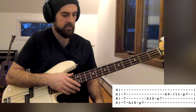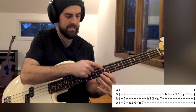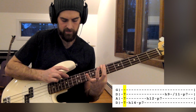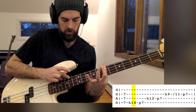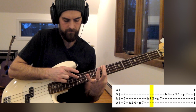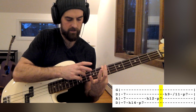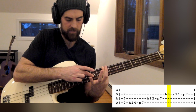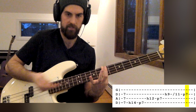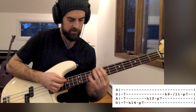The second phrase is going to start by hammering on a bar on the 7th fret of the DADG strings here. We're going to hammer up to 14 on the D. We're going to pull off, hammer up to the 12 on the A, pull off. We're going to hammer onto the 9 of the D, slide up to the 11, and pull off. And all of these pull-offs are going down to our 7th fret. So that in real time looks like this.